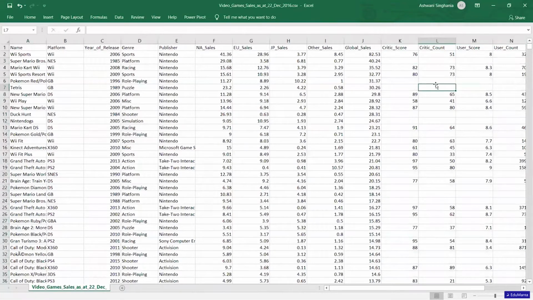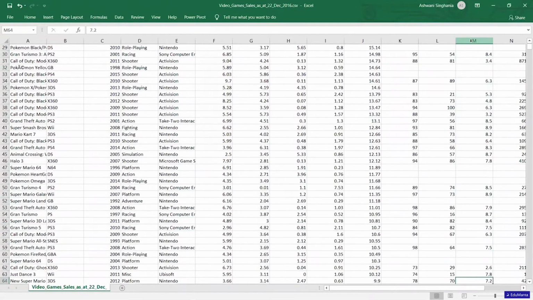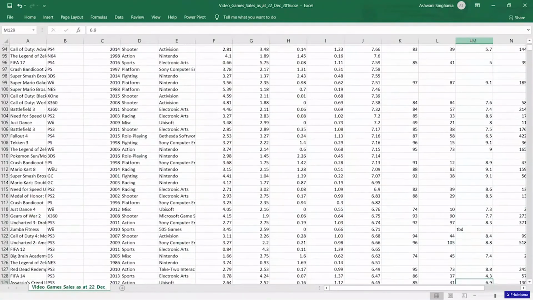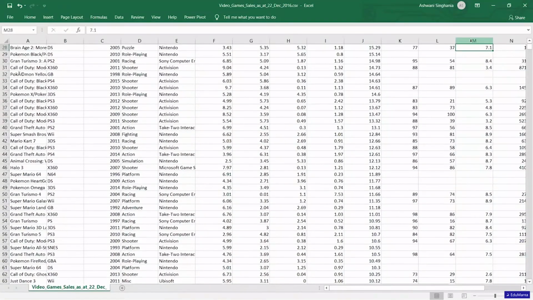For example, I want to use user's code. So I will just edit this column and make sure that there are no blank cells in this. Okay, so let's do one thing. Let's fill all the blank cells with 0 and also see if there's some other text form in this particular column. So here we can see that there's a text also which can create problem in pivot table. Okay, so let's replace this text form as well as this blank and replace both with zeros.